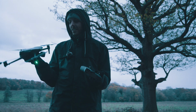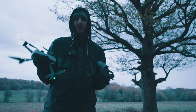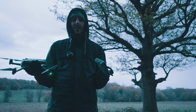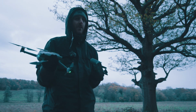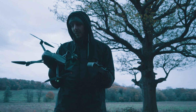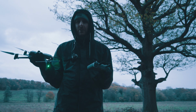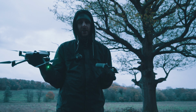I think also having a 70mm lens on there helps. I did a DJI Air 3 review a few videos ago, and I didn't slate the 70mm, but I said I don't know if it's worth the extra money to get that. But actually now, I really do like it. I feel like I've been using it a lot more, and I really like that lens on there. It looks absolutely beautiful. So yeah, I'm really liking this right now.